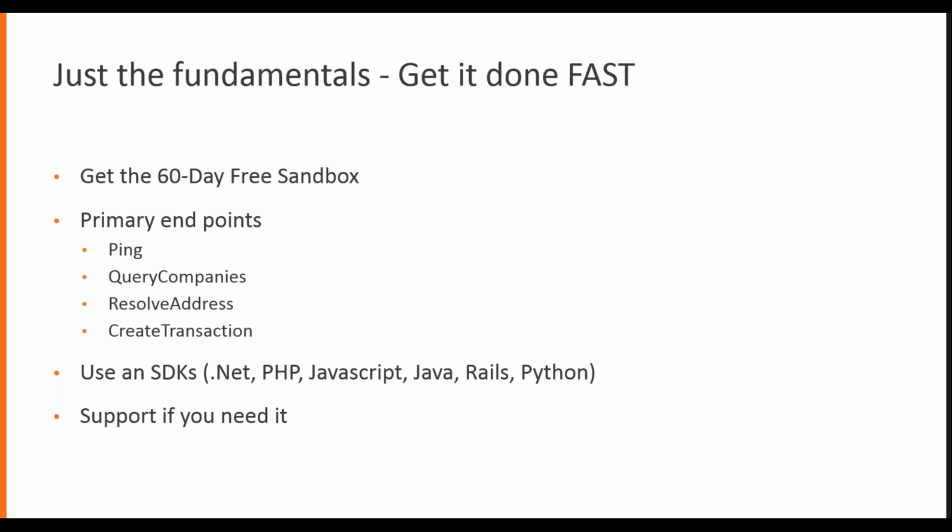I have a couple things I want to touch on. One is on the address, and then I want to spend a little more time on create transaction. One thing I want to point out on address is that I walked into Avalara thinking that tax is calculated based on the destination address every time, and that's not true. Sometimes it's on the origin, sometimes it's a combination of both, so it's important to have accurate addresses. You can use our API for that, but you don't have to, right? So that's an option. But yes, it's absolutely necessary to have origin and destination, because jurisdiction by jurisdiction is a little different about how they determine which jurisdictional rates you use.